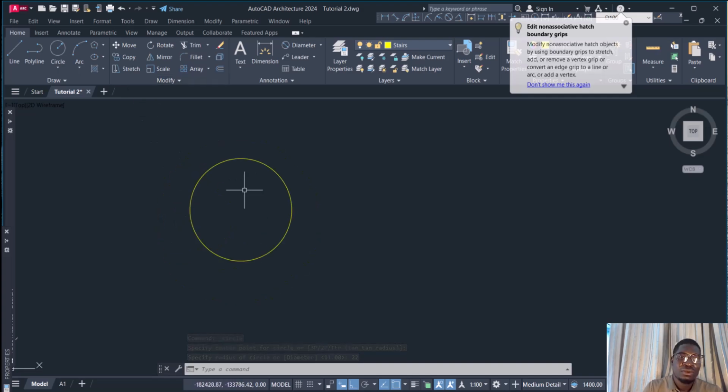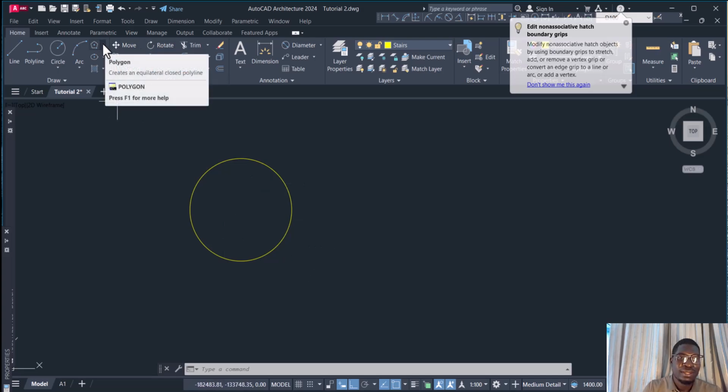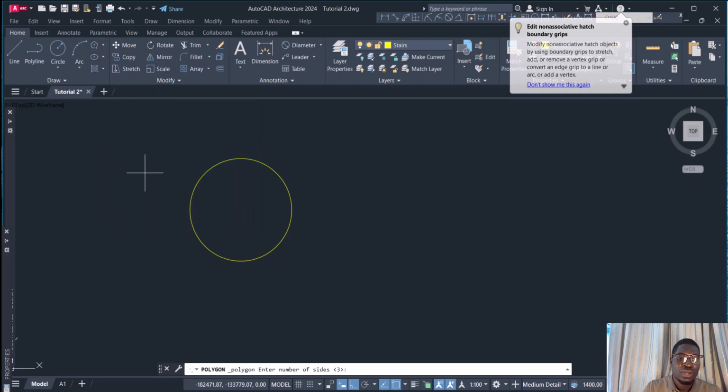Then the next thing is we want to draw a triangle that will touch here, here, here. So we will go to the polygon, that's where there is a rectangle, and we'll pick polygon. When I click on the polygon, look at the command line. We have polygon. Now enter number of sides. It is 3. Already it is 3, so I can press enter. Then specify center of polygon or edge. Meaning if I want to use the edge, I can just click here as my edge. But I want to use the center, so I'll click on the center.